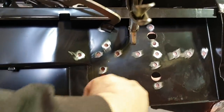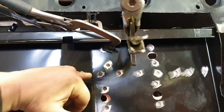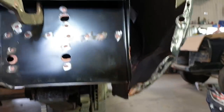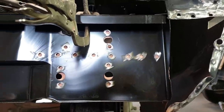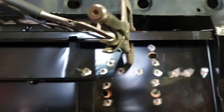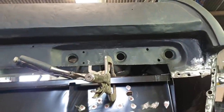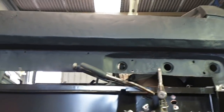You've got one that's too far that way, one that's too far up, but the one that I straightened up and put back in is about spot on, and the boot floor, all those welds line up good, and it is reasonably parallel with the inner rear quarter panel. So this will have to do. It's going to be a happy medium. It may not be 100% perfect, but we'll have to make do, because we can't get accurate measurements, because that's about as flat as an ocean across the underside of that.